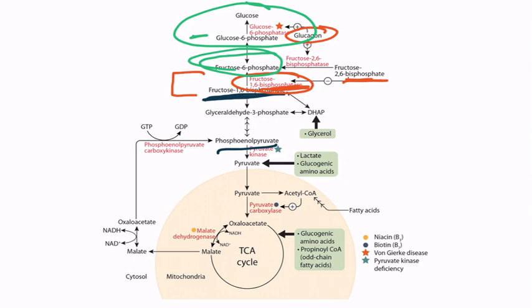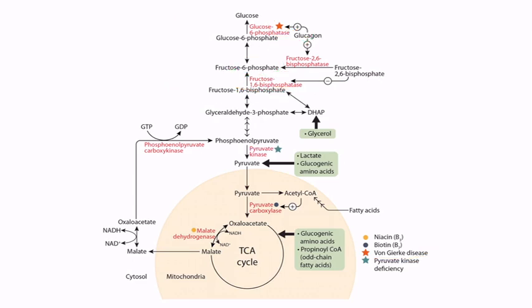Because gluconeogenesis occurs in the liver and the kidneys, this enzyme is only present in these tissues. Also notice that this reaction is upregulated by glucagon, which makes sense. When the body is in need of glucose, glucagon is increased, which then increases the activity of glucose 6-phosphatase. Finally, notice that a deficiency of this enzyme, noted by the star right here, results in von Gierke disease. We discussed this more in the video on glycogen metabolism.